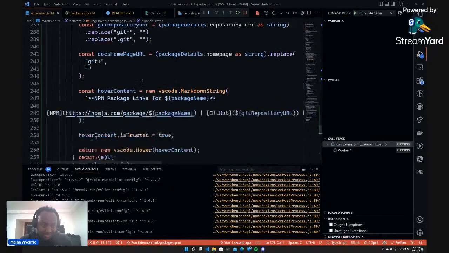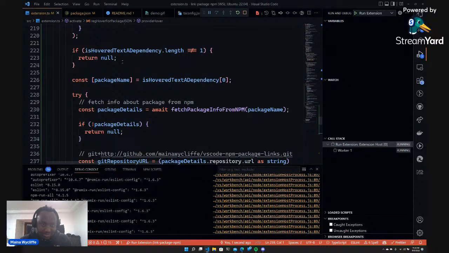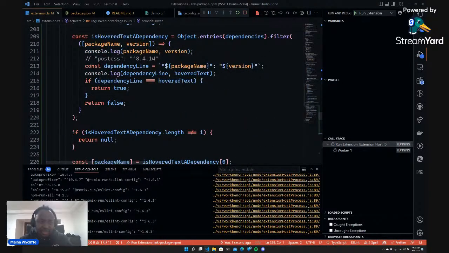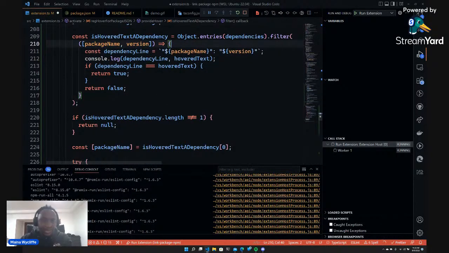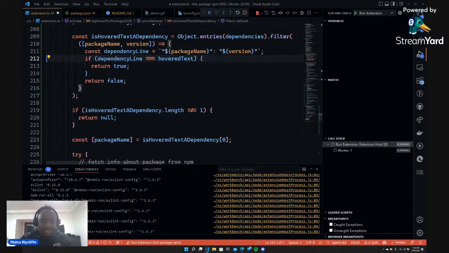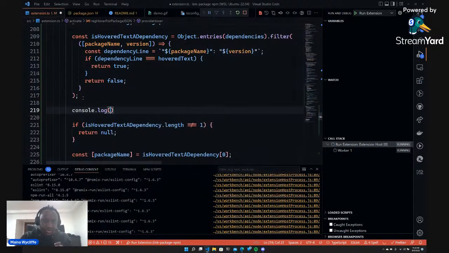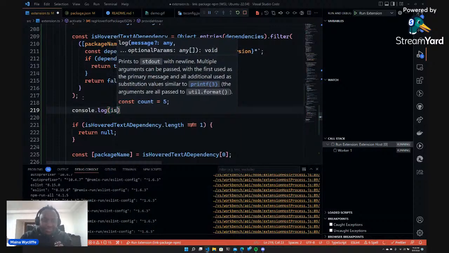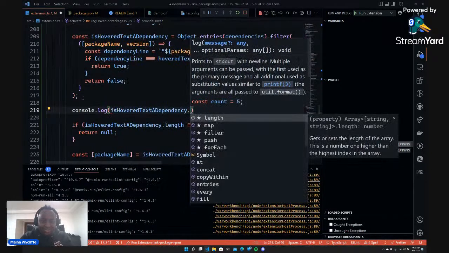Okay. Let's see. What could be the problem? Let's just clean this up a little bit so that we can move this log and have a clearer picture of what is going on. So what we want to do is say console.log. For Java, for JavaScript and TypeScript developers, we do really use a lot of logs.